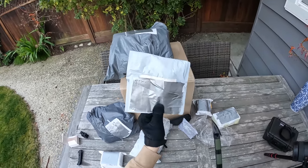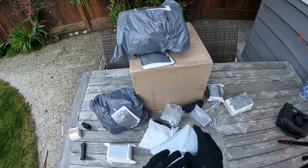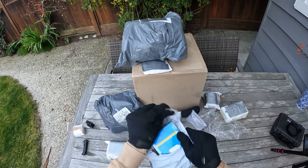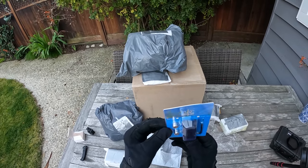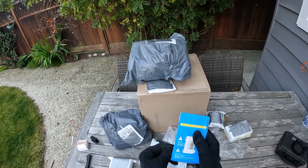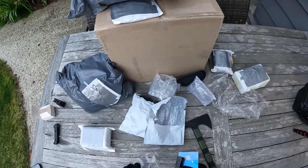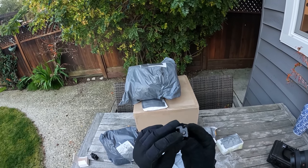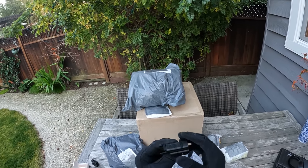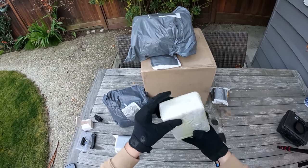Oh, bright colors — never a good sign. 'Adjustable windage and elevation' — also not a good sign. I was getting real scared there for a second but I think it's just a green and red laser, so let's actually unbox this and see what it looks like. Looks like we got some batteries, some allen wrenches, and the laser comes out of the end going to a picatinny mount — pretty cool. We're gonna throw on the batteries real quick... yeah, that should last 10 seconds and then it broke.